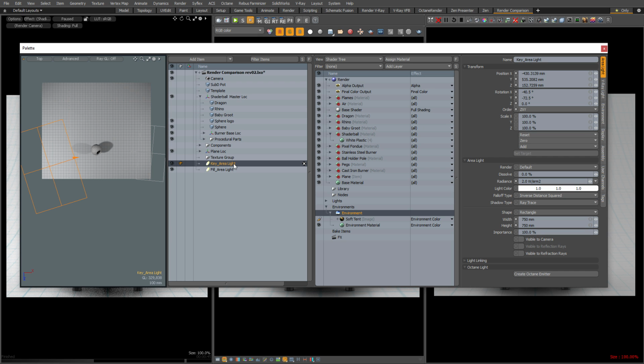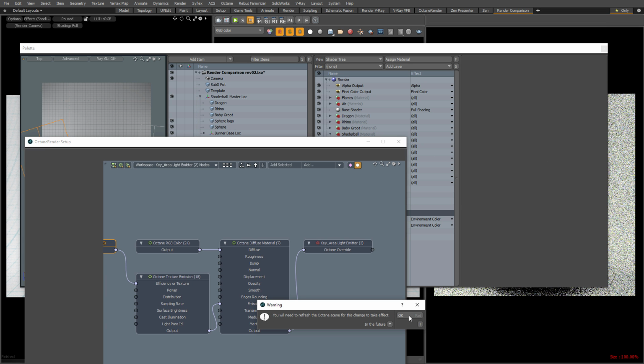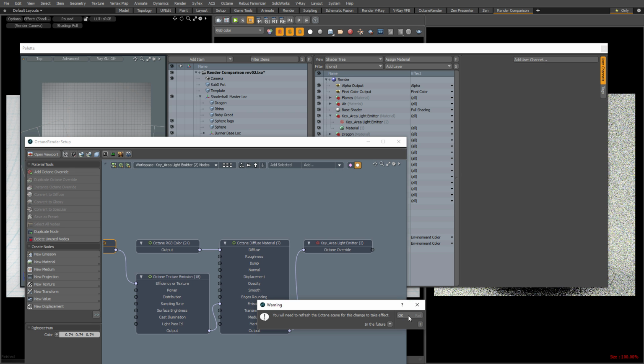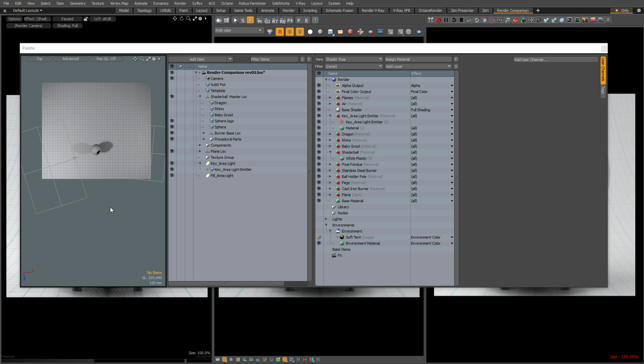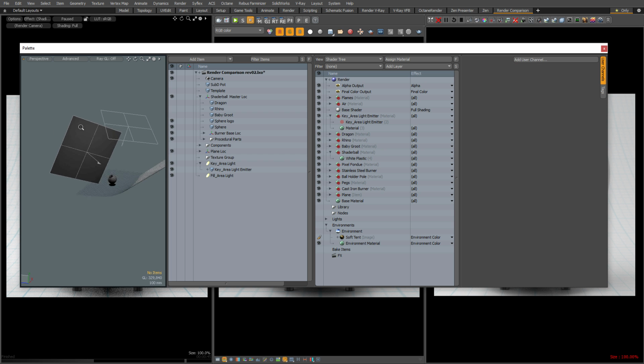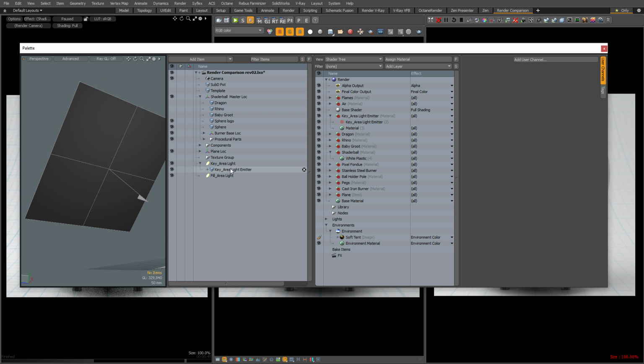So select this area light here. You notice that in the properties, you have a create Octane emitter under this Octane light dropdown. Click that. It's going to do two things. Number one, it's going to create geometry that matches the area light, and it's going to parent it to the area light. So if I look at the area light over here, it now has a polygon stuck to it, and you'll see it right there. That polygon has a mask, and it has an Octane Override in it.